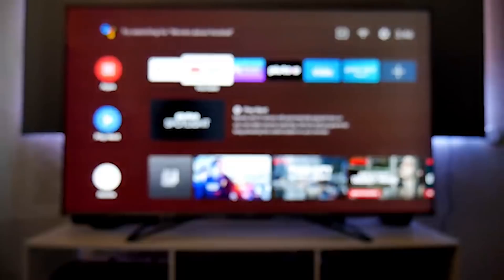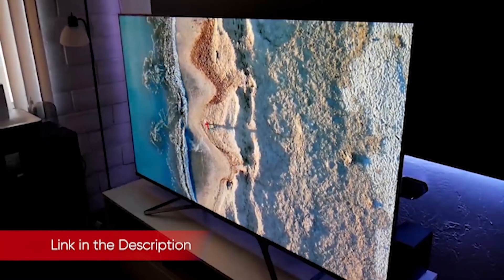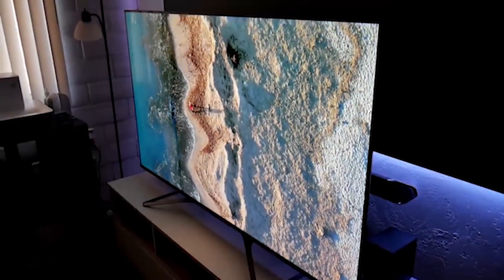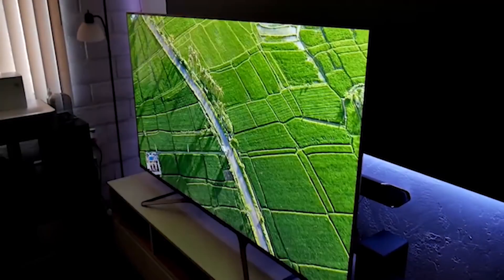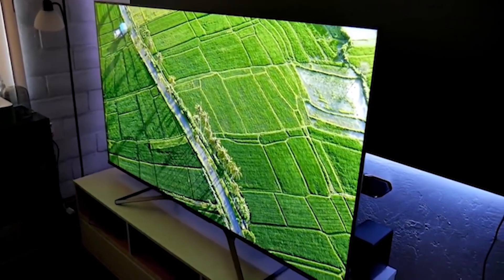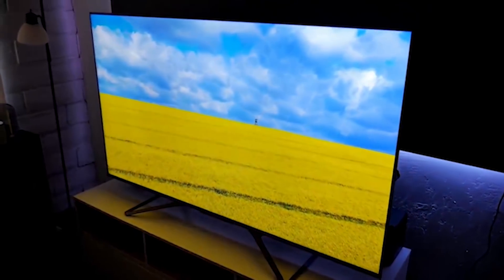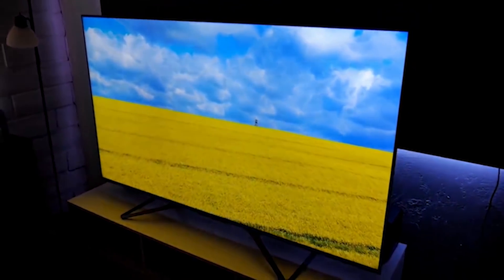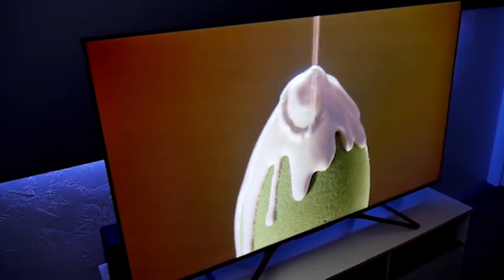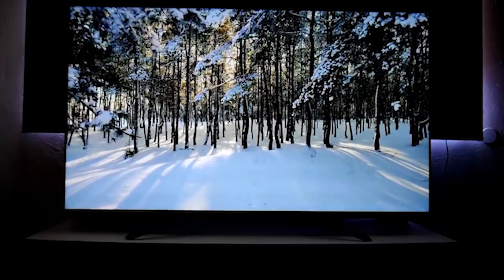During gaming, the mode was switched to game mode, which lowers input lag to a solid level. When it comes to 4K/HDR content, colors were beautifully vivid while black levels were nice and deep. There was a little blooming with some bright objects, but it's only occasional and barely noticeable. We also noticed some minor issues related to gray uniformity, which might be noticeable at times, though during most content you won't see it. Last but not least, the viewing angles aren't the best, so if your living room setup requires viewing at a high angle, you may be a little disappointed.